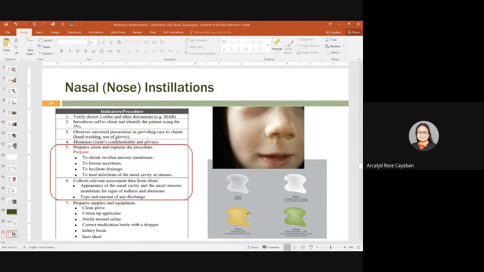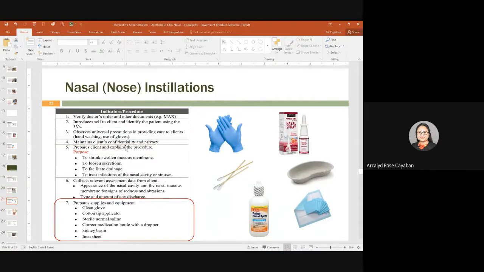It is important to mention if it is either color yellow or color green. Color yellow might indicate infection from the client or colds. And we have the green color. It means a serious infection, and it could mean a need for antibiotics or medicine to be prescribed by the doctor.